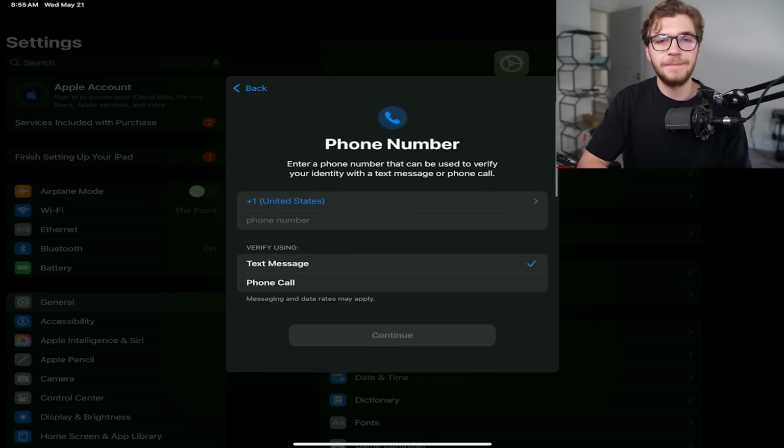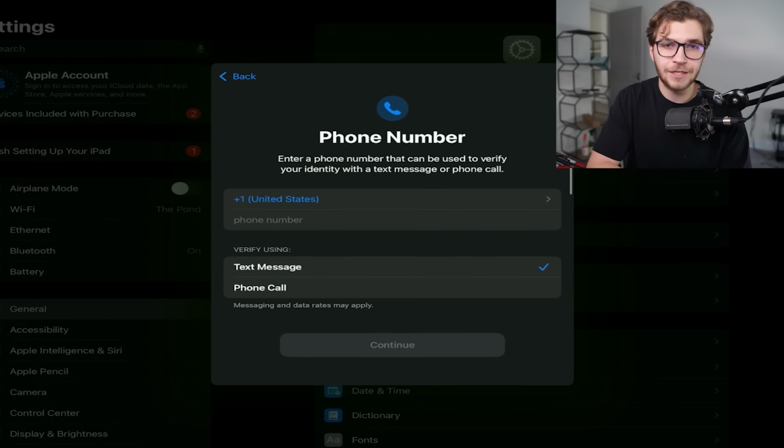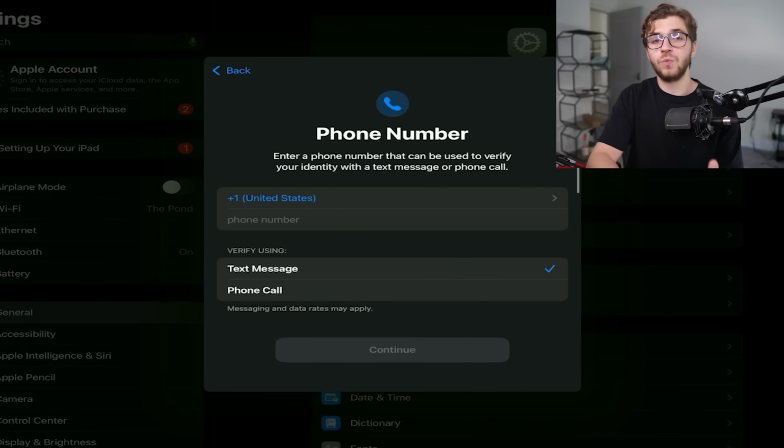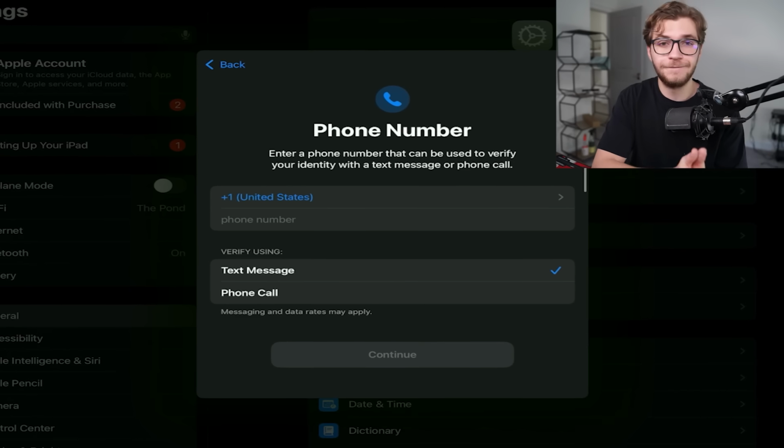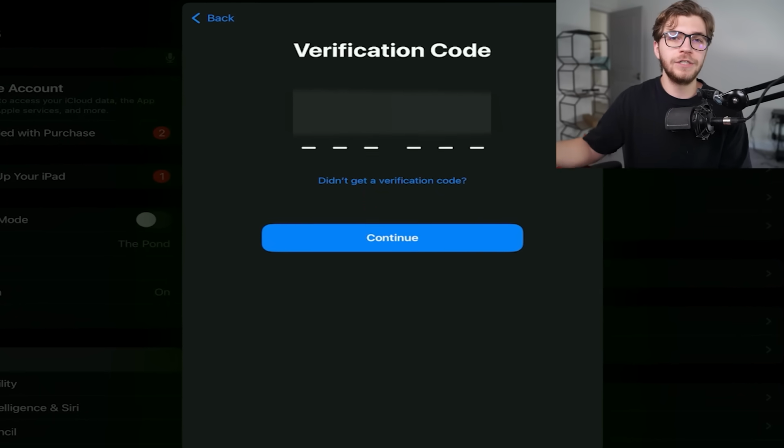Once you've created your email and password, to verify and authenticate things, Apple is going to ask you for your phone number. In this case, you will need to enter your legitimate real phone number because Apple will be texting you a two-factor authentication code that you will need to enter in just a moment. It is completely fine if your phone number is located outside of the United States. You do not need a United States phone number to complete the step. Wherever your phone number is from, just enter the actual details so that you can receive the code and finish the account creation process.